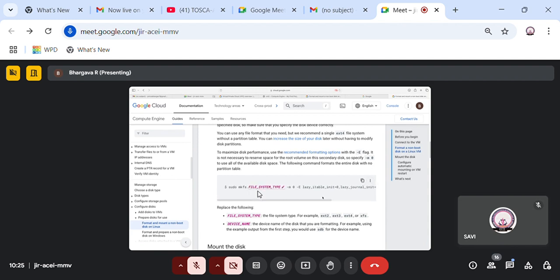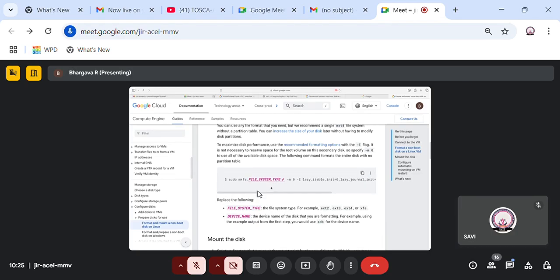With, I can say, attaching or mounting my disk to this particular virtual machine. So here, the command which they have given is a generic command. We need to specifically make it for our device. Okay. So here there are two options which I need to edit. Something which is given in the pink color here, we need to edit that.